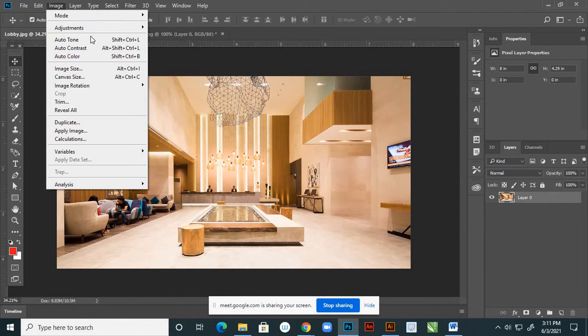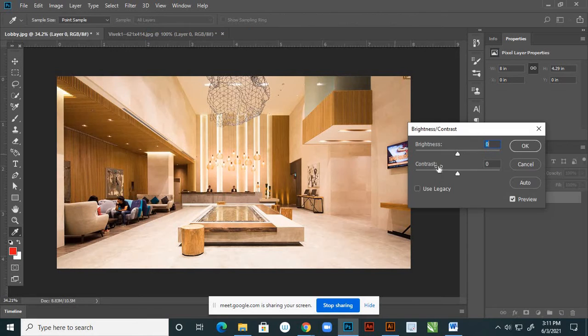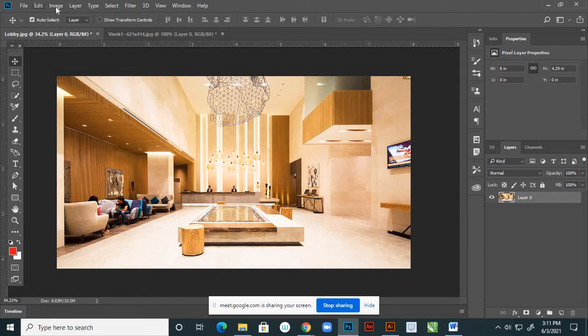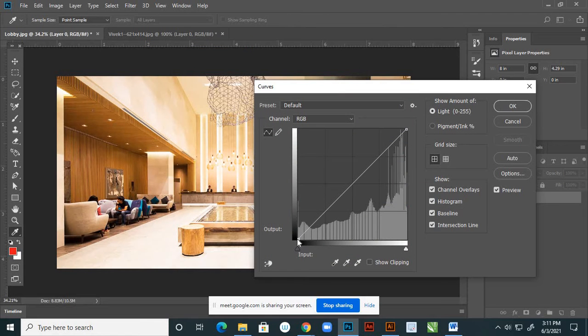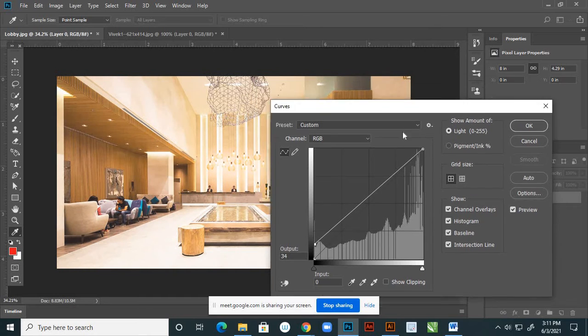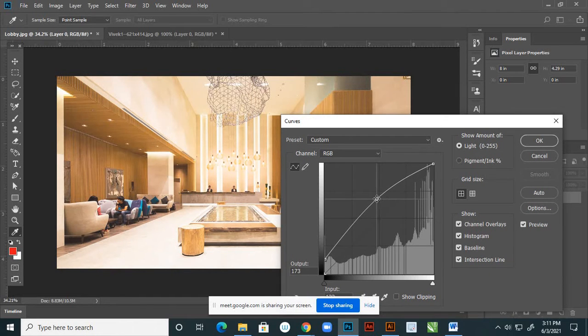Brightness and contrast, and again other options are also there. Suppose see the vibrance, exposure, curves, levels and all. Suppose here I am using these curves. If you use this curve, see, it is applying onto the photograph.